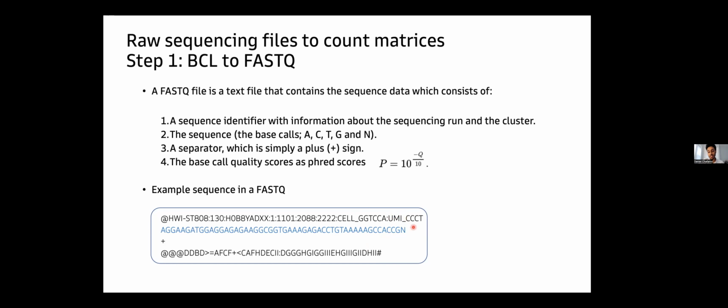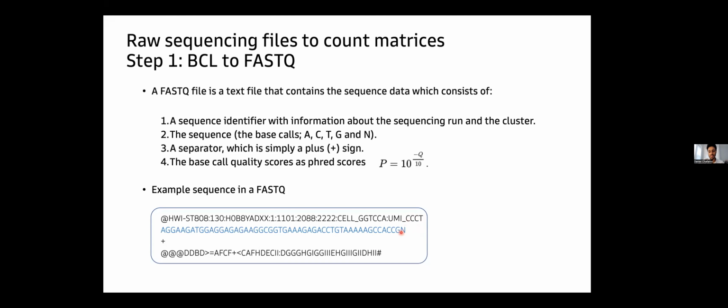But these UMIs, which are attached to the read before amplification, will help us keep track of the unique molecules so that we don't have read duplicates. So deduplication just means if two sequences have the same UMI, just count them as one.